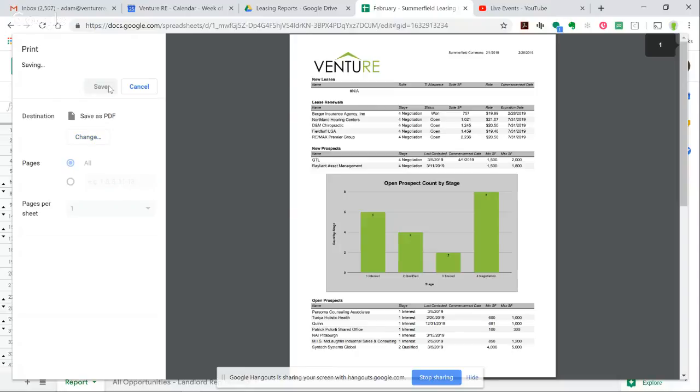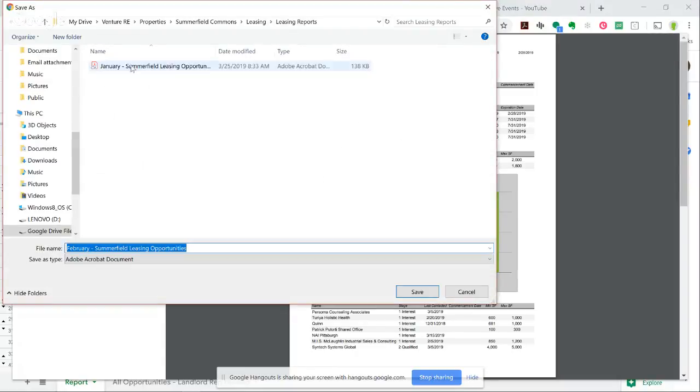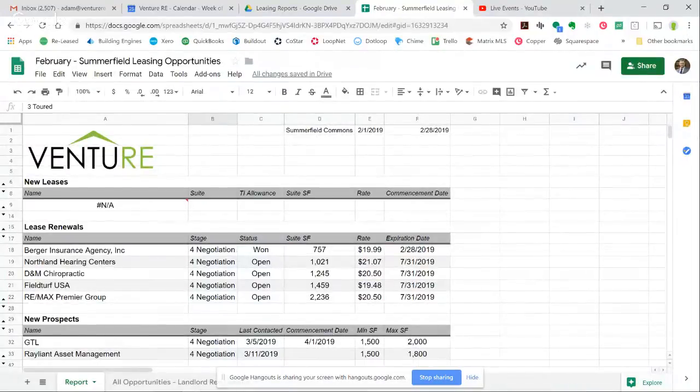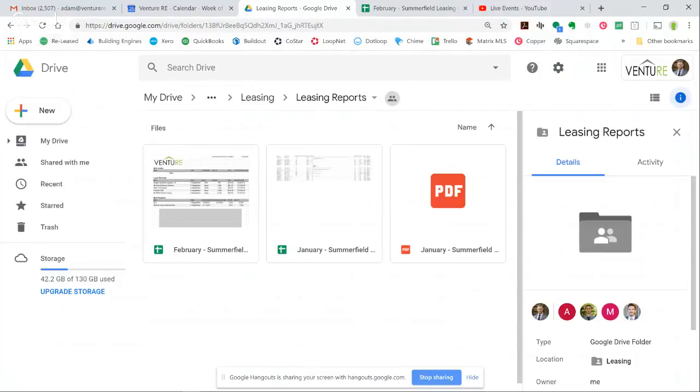Hit save, and it is going to be February leasing summary opportunities. You can see January is there already. And that's it. Now it should be here in the drive.